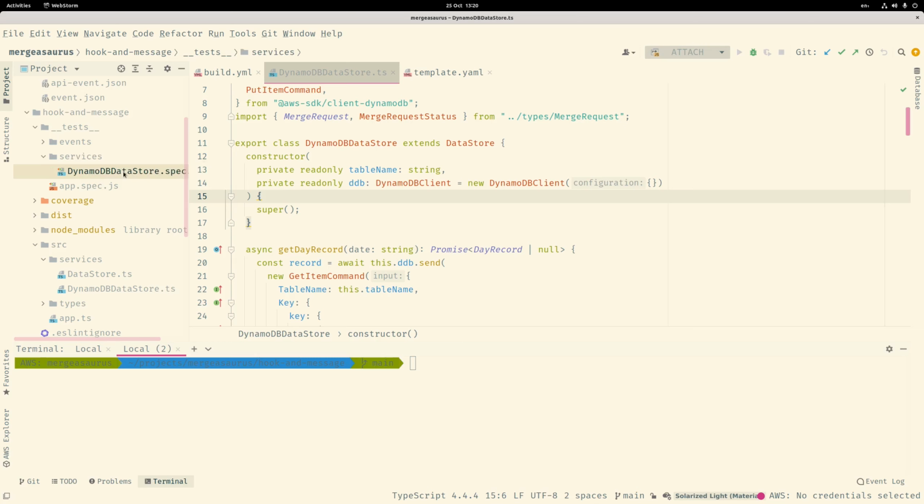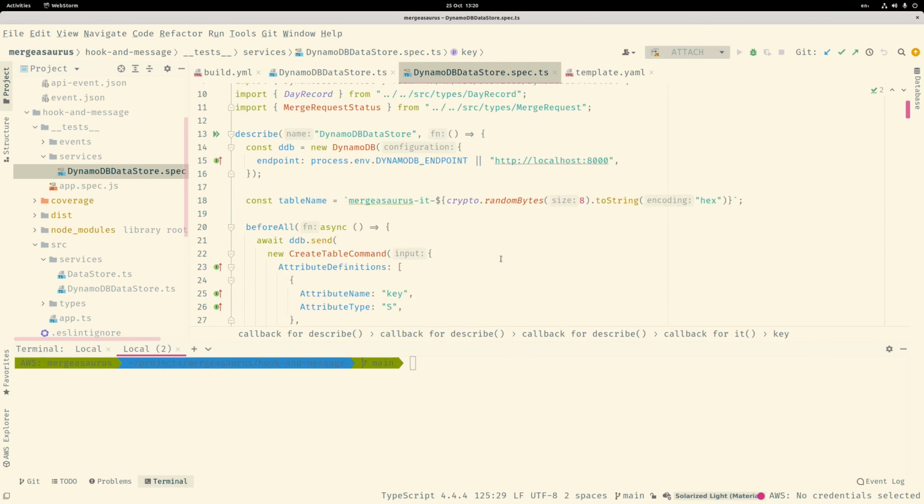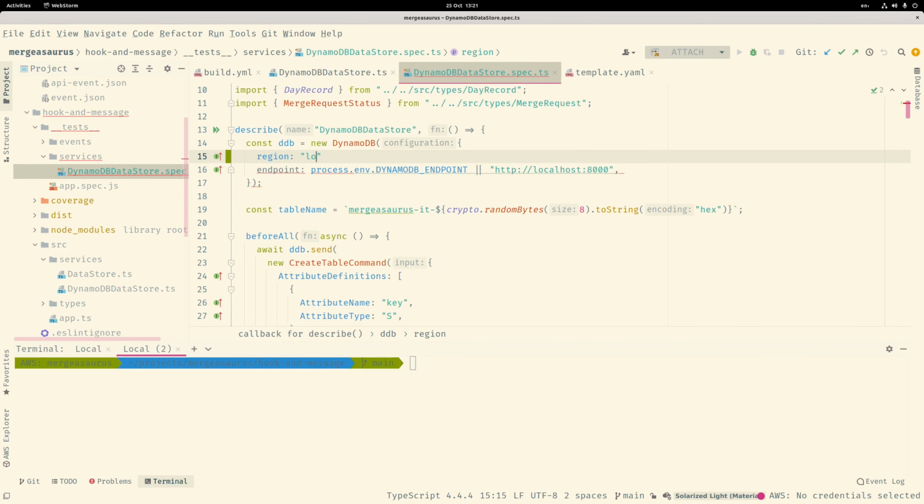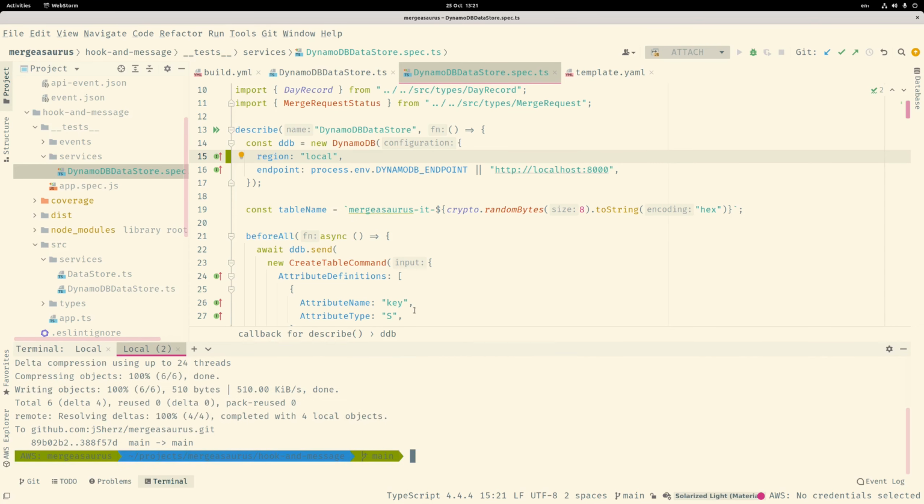So if we're going to have a look at the tests for our DynamoDB data store, you'll see that we are passing in an endpoint here to DynamoDB. And we're creating a new client for that. And so we'll override where the endpoint's going, but we aren't setting up a region, which means the region has to come from, say, a configuration file or the environment or somewhere similar. So let's set a region local, and that means that our tests aren't dependent on some kind of other configuration, like some environment variables. Okay, let's try again.